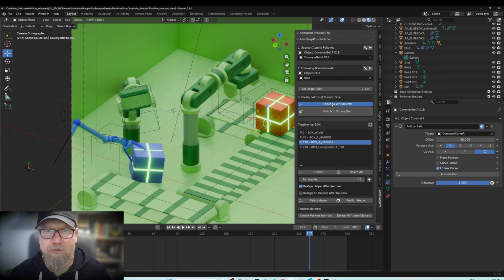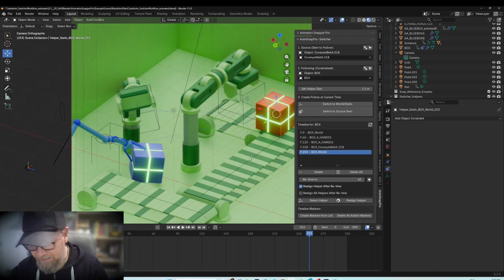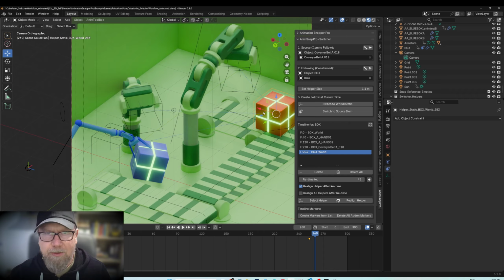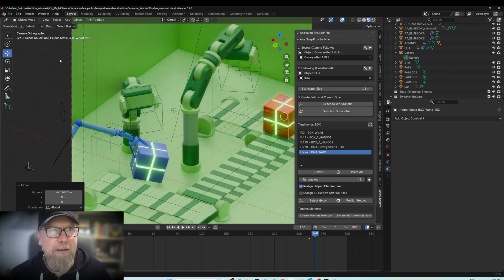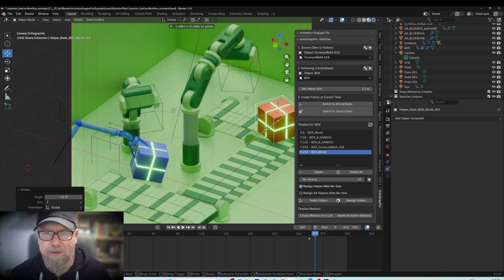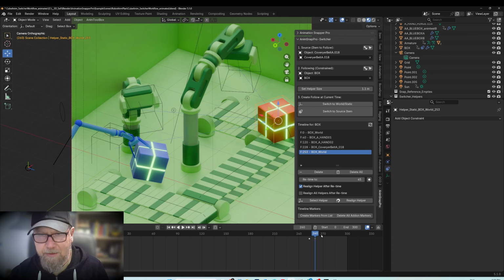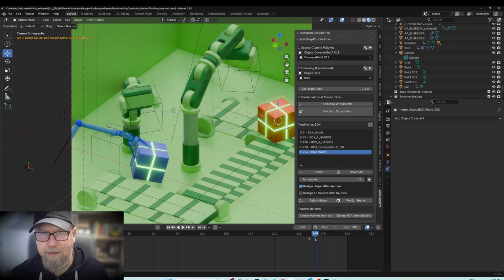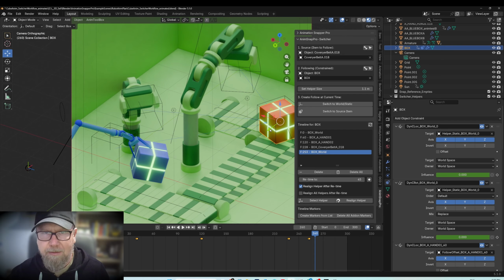So I'm just going to switch to the world at this point, select that as the helper I want to animate. So I'm going to insert a keyframe. I'm going to just push it over a little bit over there, and probably it's going to drag it a little bit to the side. And it's going to go in this direction a little bit. I'm going to insert a keyframe. So that's now kind of hand keying, getting it more onto that. Maybe a little bit more. Okay.